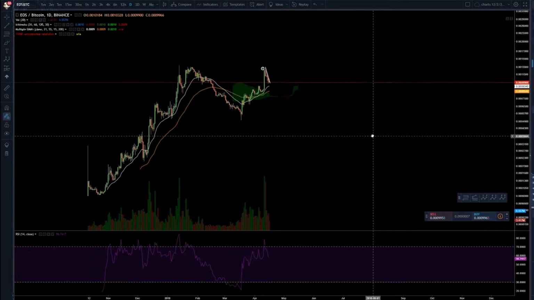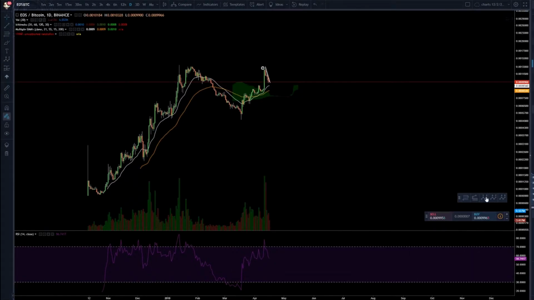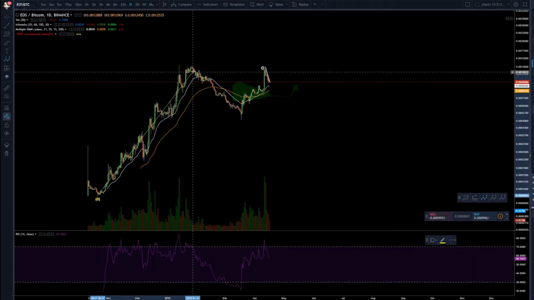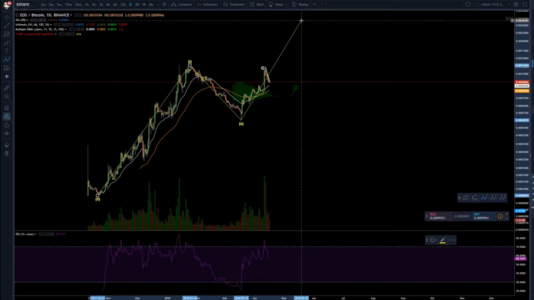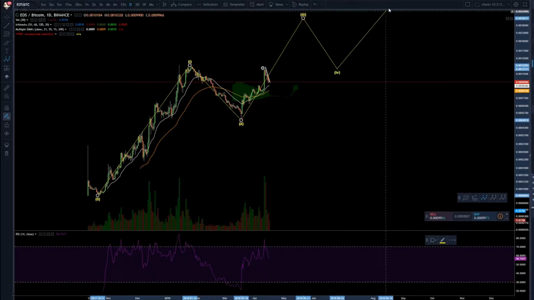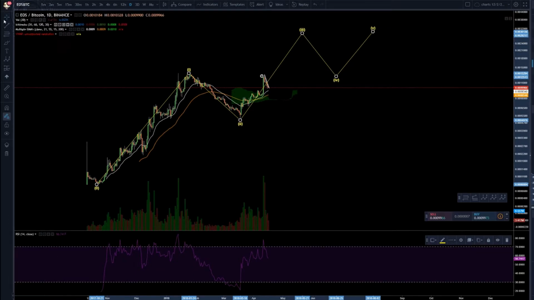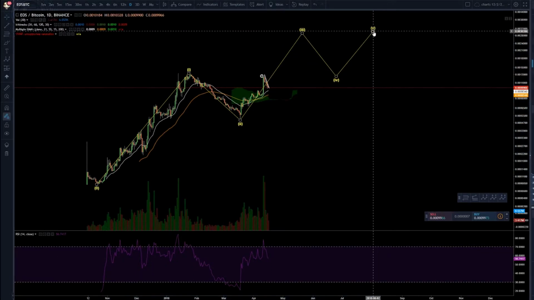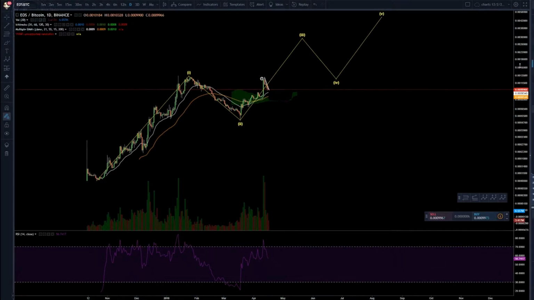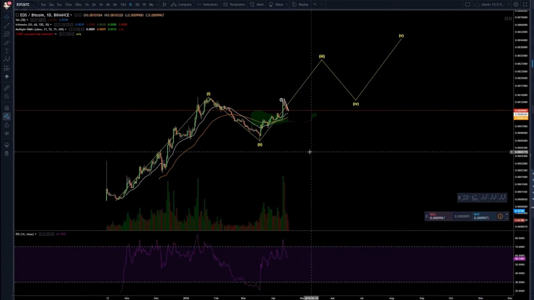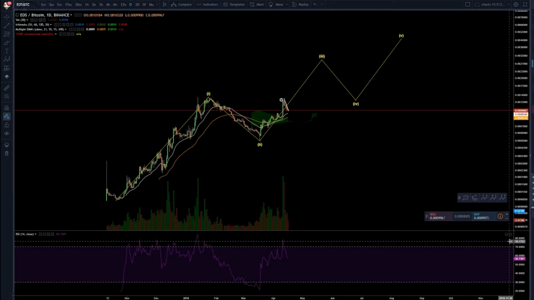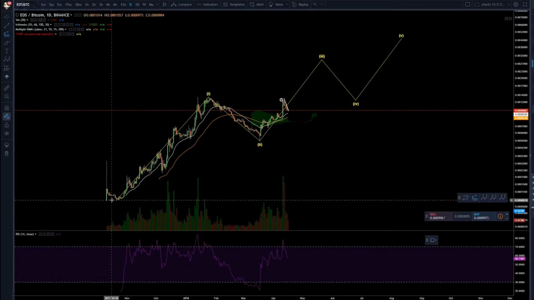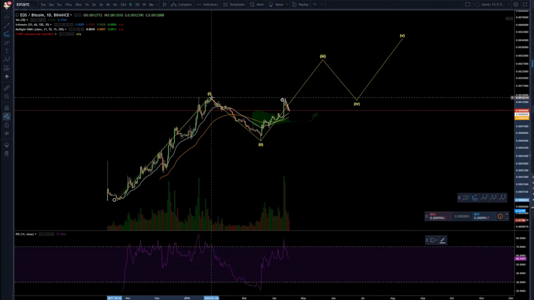Let's take a big 5 waves here. 1. This will be 2. 3, somewhere. 4 and 5. That is something that we're looking at, guys, and I know it sounds crazy and all, but I think we can actually manage to do that. It will take some time, obviously, but let's take the Fib extension here.